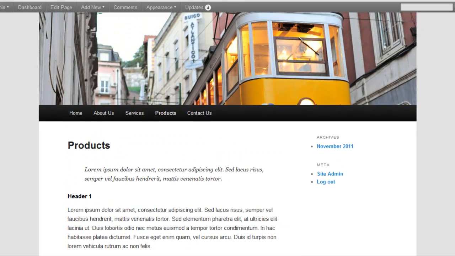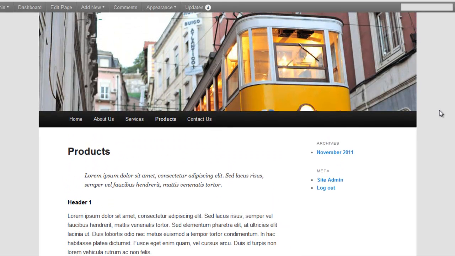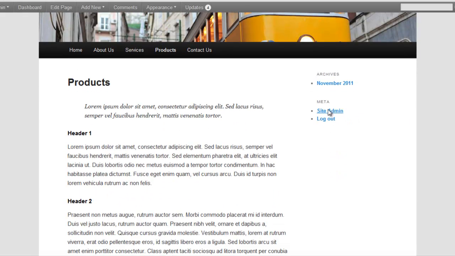I can't think of what module it is, I think it's 6 or 7, but when we get there, we'll add more of what they call widgets. Widgets are what you will find in the sidebar. These 2 areas, this login section and this archive section, are actually widgets.